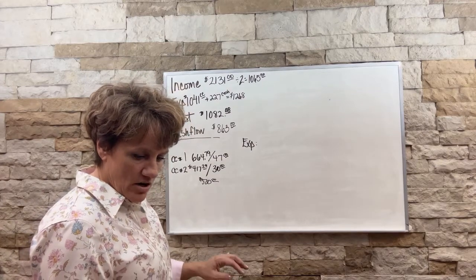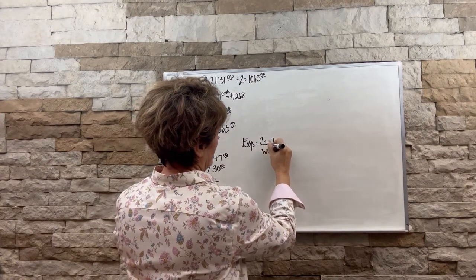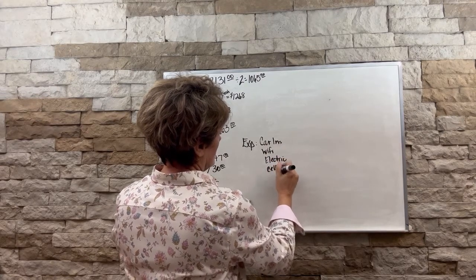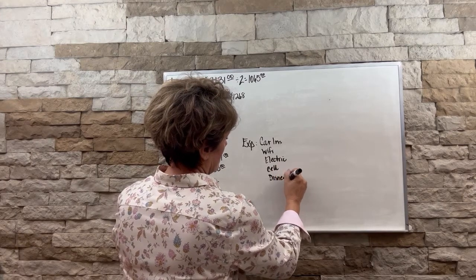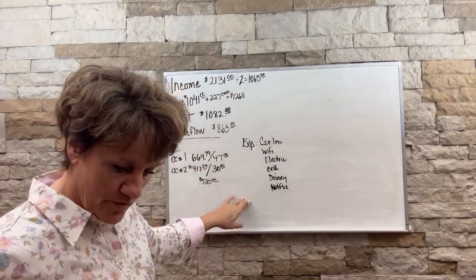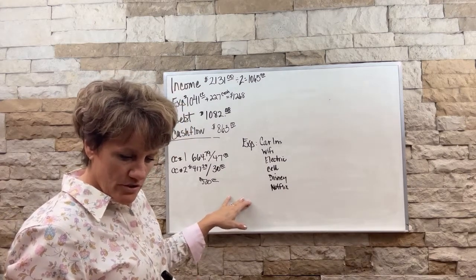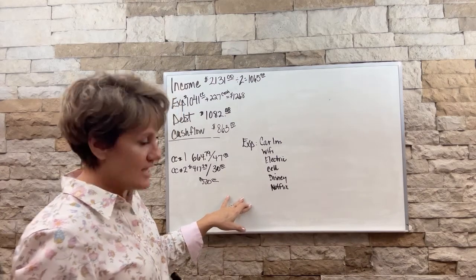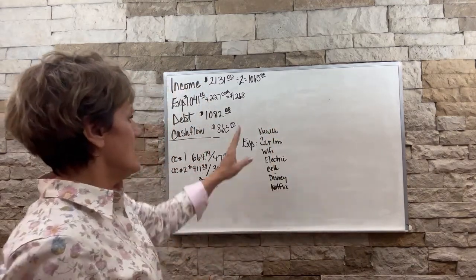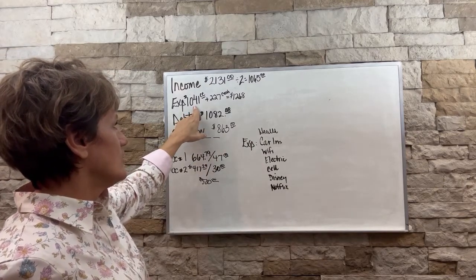So she has car insurance. She has Wi-Fi. She has electric. She has cell phone bills. She has Disney Plus and Netflix. And she has a couple of medical bills, a dental bill, Bright Ridge, which is the electric bill. She has utilities, and she has health insurance that she pays, which is unusual. Usually that comes out of your employer, but anyway, these are her expenses in this $1,041 that we're going to be putting on a credit card eventually.